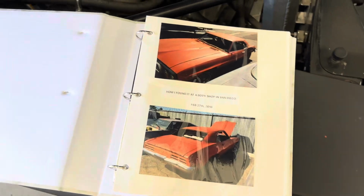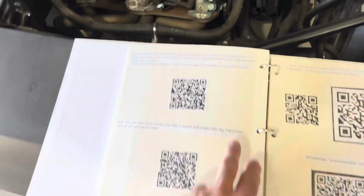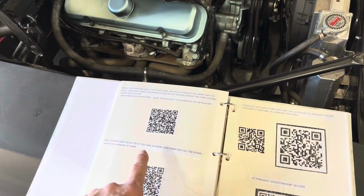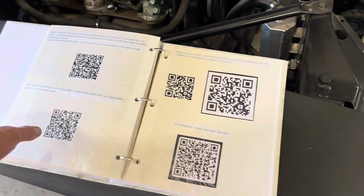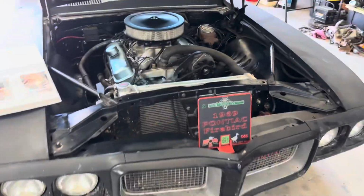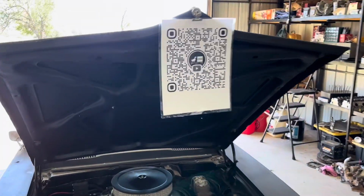And then I'm going to have a small album, because I didn't get a whole lot of pictures made, but it basically takes you down to where it's almost drivable. And then in the back, it has QR codes for my Motorverse page, my YouTube channel, and all that stuff on the back pages. So since it is a car show, I figured I'd advertise some things. So that's what I got going on for it. Like I said, I might find something different for that.